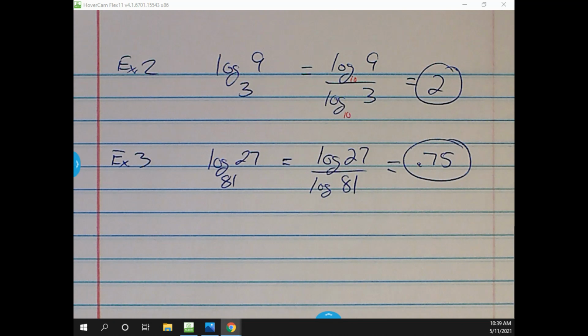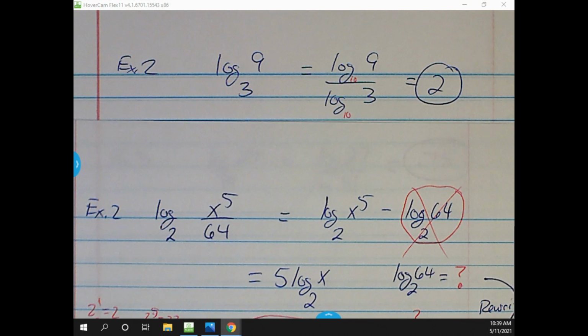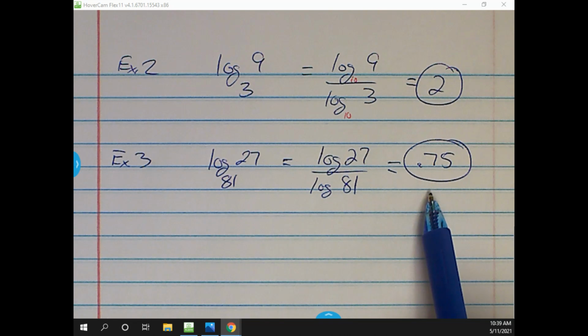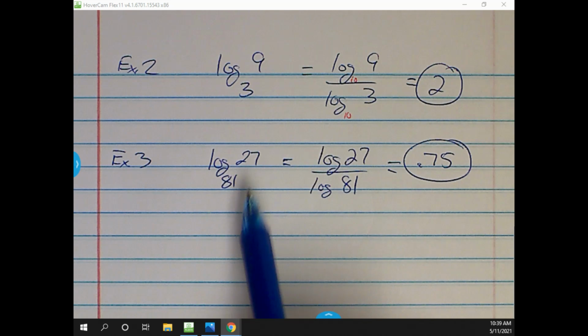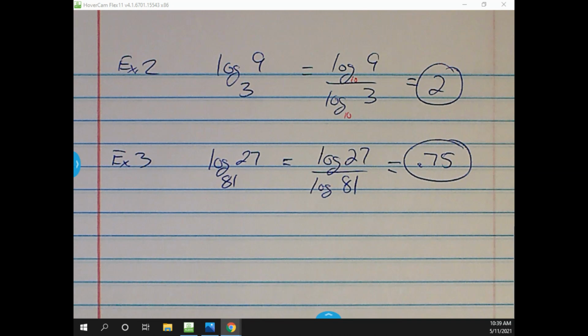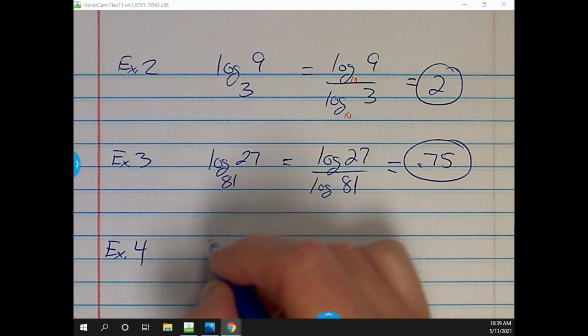Okay, now, if the part that we're doing back here where it tells you to expand and simplify for this thing, or rewrite it and simplify, if it comes out that that's a decimal number, you won't have to rewrite that one. You would just leave that answer like this. If it doesn't come out to be a whole number, then you don't have to worry about it, because that's one where they would probably tell you not to use a calculator. You would just use the log properties to do that one. So if you get a decimal number, then you would not have to worry about putting that thing in there.